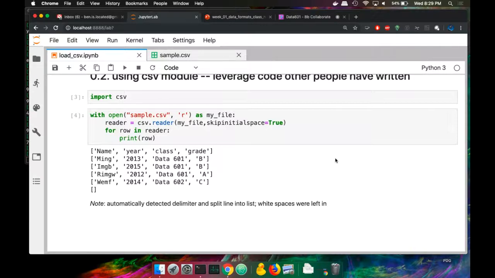Okay, so in this case, I've imported someone else's code. They've called it CSV. That's the name of the library. Super easy to remember. Then we're going to do the same thing we did before. We're going to open up the file and read it into a variable name. But now we're going to do something different. We're going to use the CSV library, which has a function called reader, and we're going to pass it the variable that has the content in it. And then we're going to give it an instruction. And you're like, Ben, how would I possibly know all these complicated things about a library that I just called in?